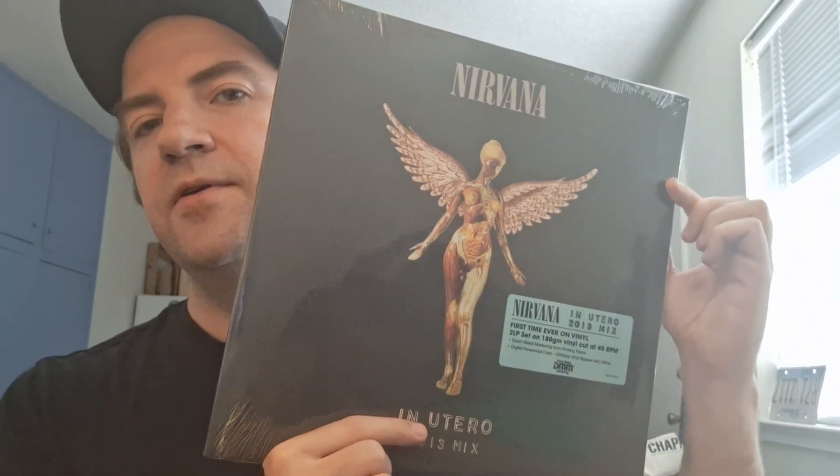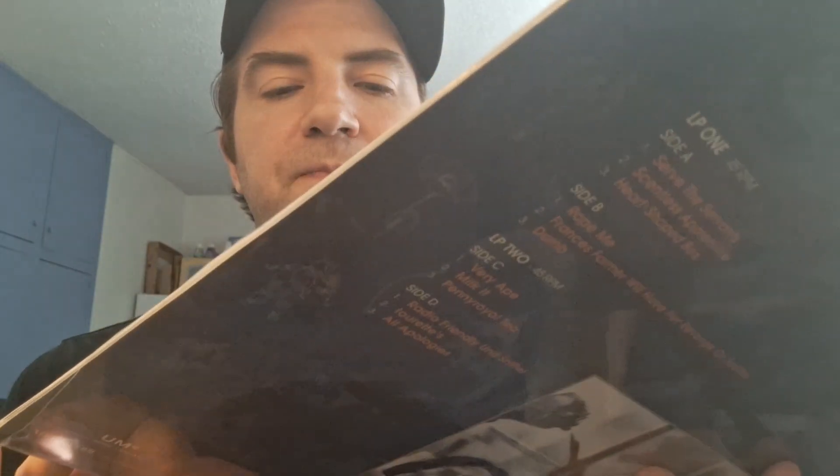I don't think I'm going to be buying the remastered version — it's going for close to $50. So if you're like me and you want one of the cheaper ones, you might want to go with this one, which is a great-sounding pressing, or the Back to Black version, which you could find maybe for $25 to $30. If you want how the album originally sounds on the actual CD, you might want to go with one of the other pressings. Both this one and the Back to Black one are Albini pressings, but it's worth it for me to have two copies of this album on vinyl.